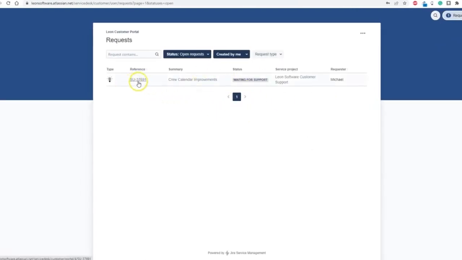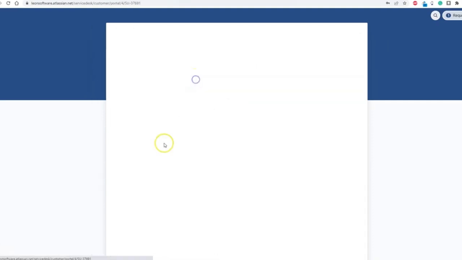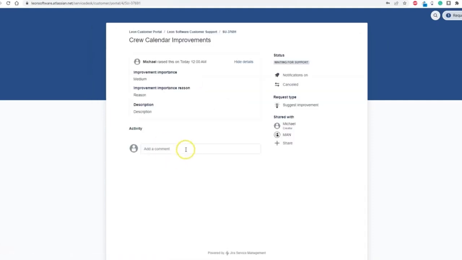And you can contact Leon support within the Customer Portal and follow the history of changes in your case. See the priority of your case. Attach and receive any files within this case, and easily keep track of the support feedback. This is the easier way to manage your issues reported to Leon support team.